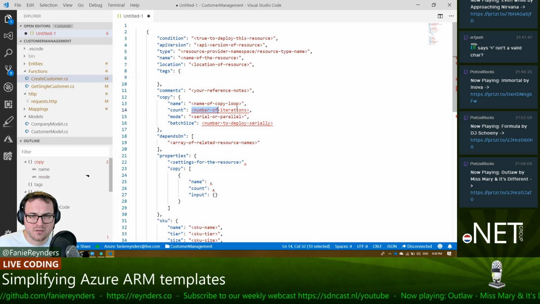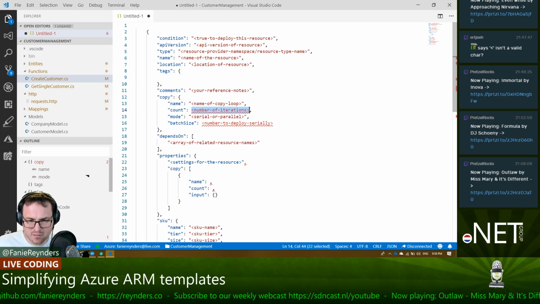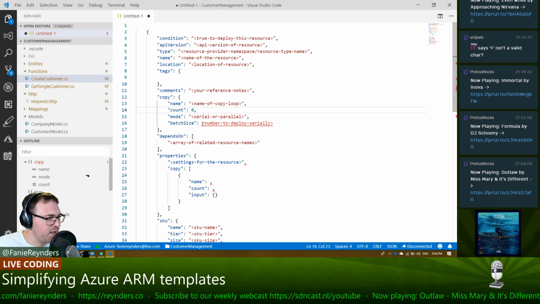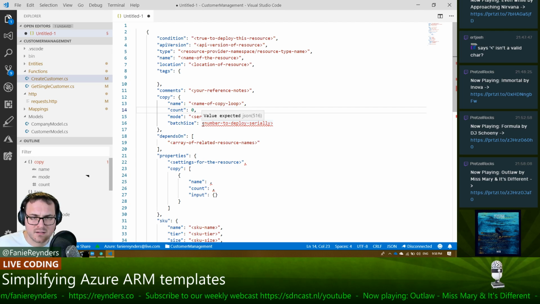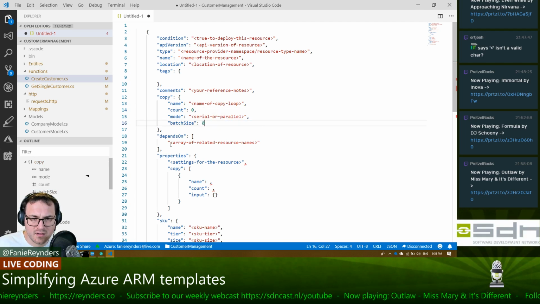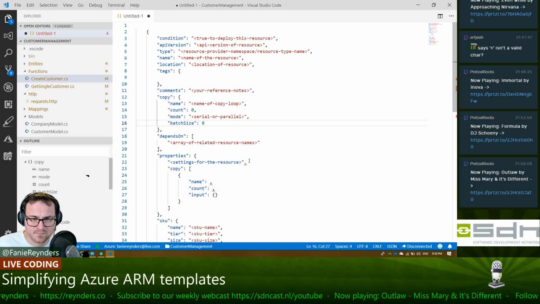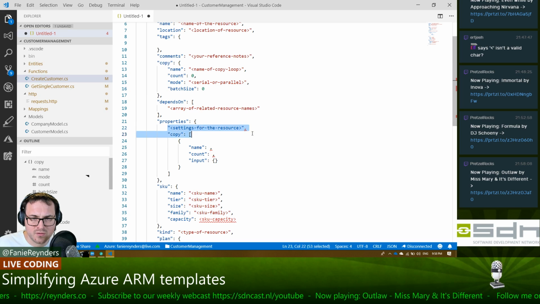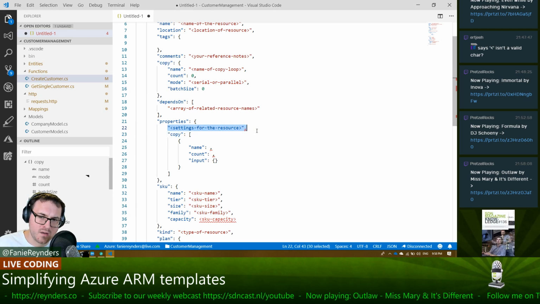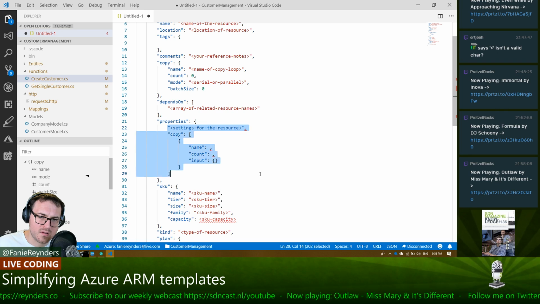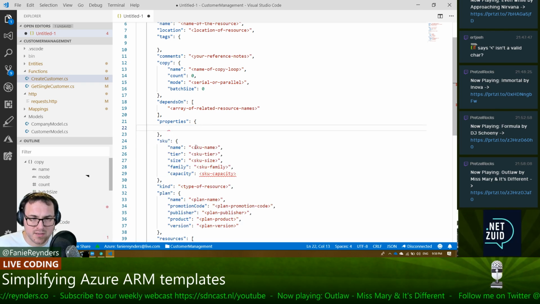Comments, count, 0. Actually, for all things that's typed, we can. This is an array of strings. Properties is also... Let's give the properties like that.